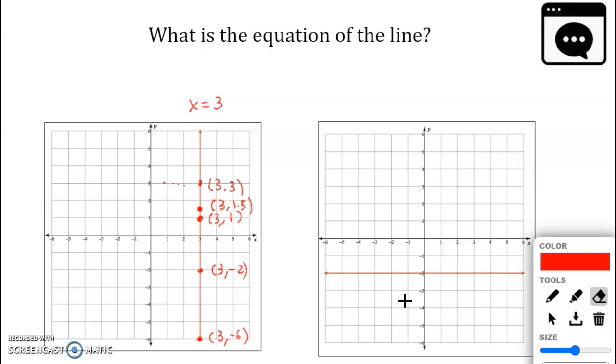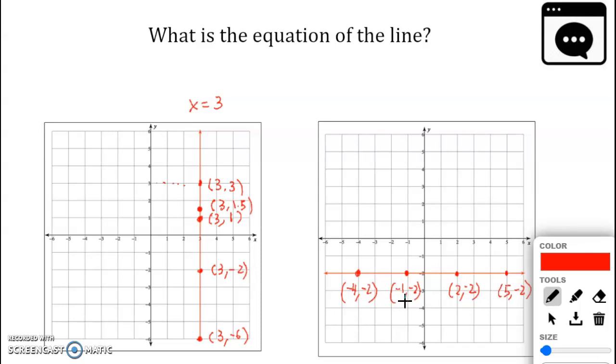Well, we can do the same thing. We can write the coordinates of some points. What is this point? X is -4 here. And what's y? It's -2. What is the x value here? That's -1. What is the y value here? -2. Let's do some more. What's this one? The x value is 2. Y value is -2. And x value here is 5. Y value is -2.